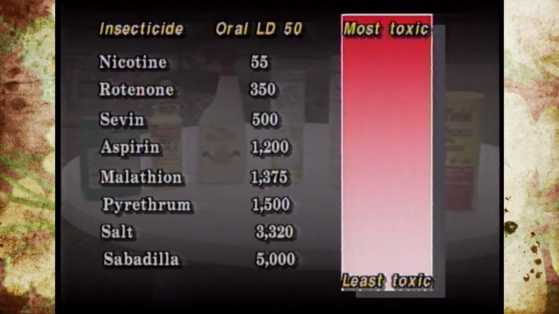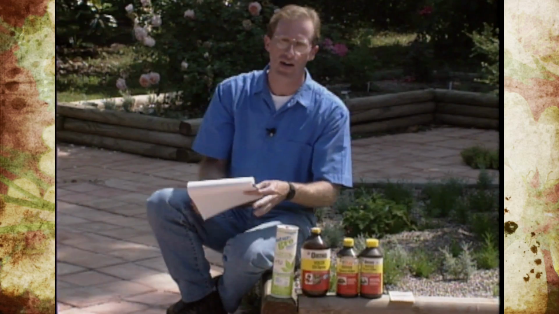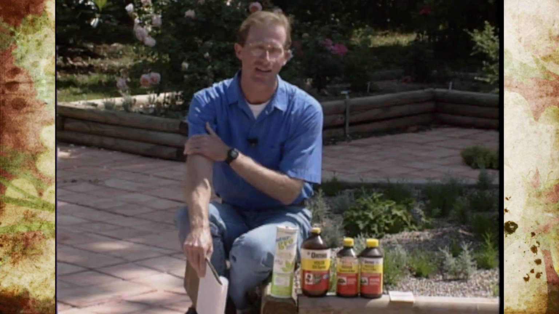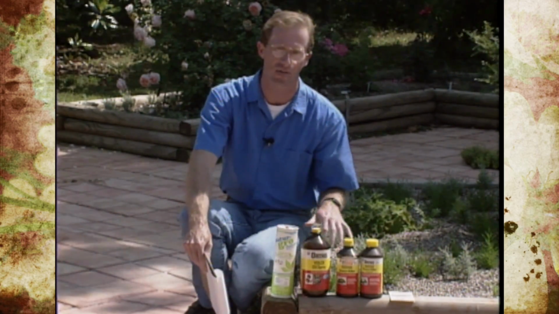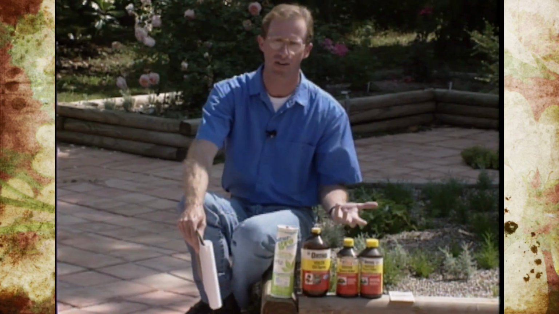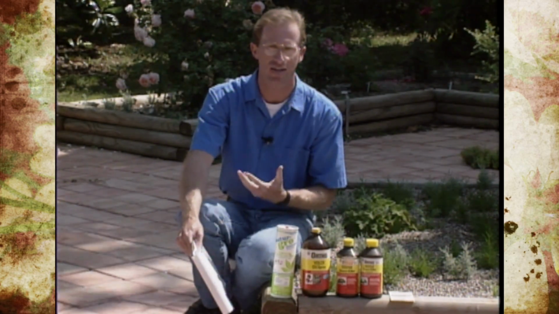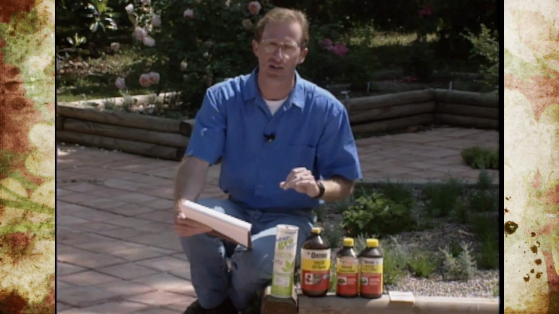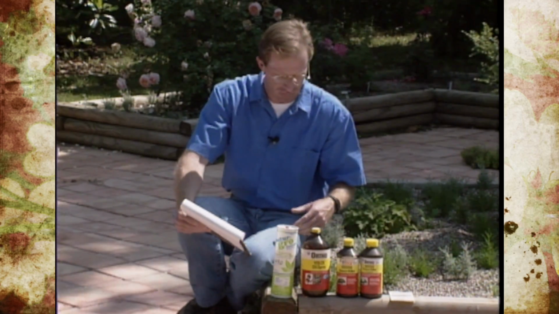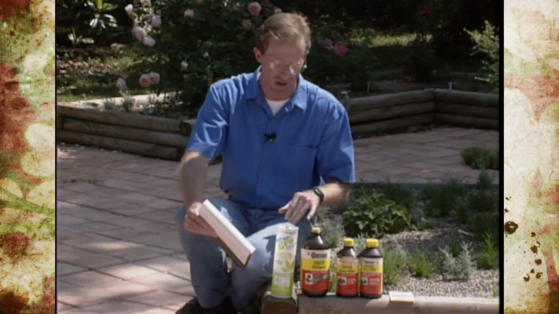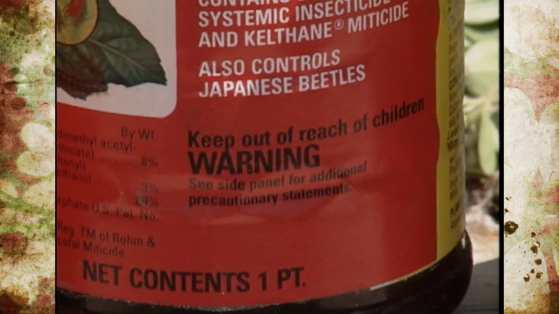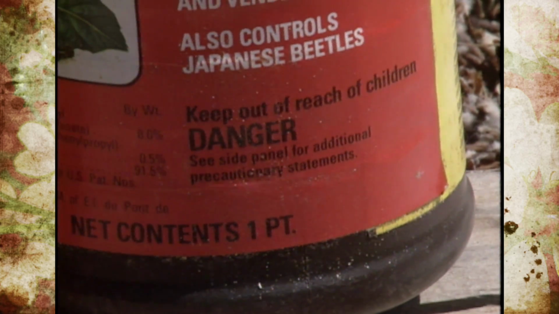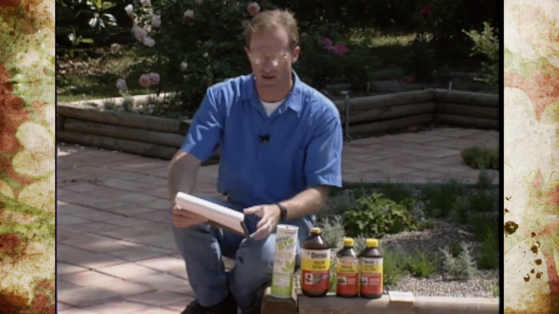So in this ranking that I've given you, salt would be considered the less toxic. Well, with an LD50 number, if you think about it, have you ever seen that particular number on a pesticide label? Well, the answer to that is no. So how do we know then which pesticides are more toxic based on that number? Well, you almost have to do a conversion, and that's based on a signal word that's given on a pesticide label. And I've got some examples here to show you. First of all, you'll see that these two particular bottles have a signal word of caution. This one is warning, and this one is danger, and I'm going to show you how to convert those over based on the LD50 number.